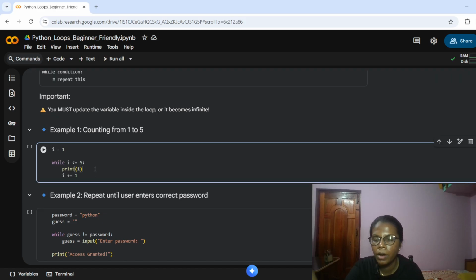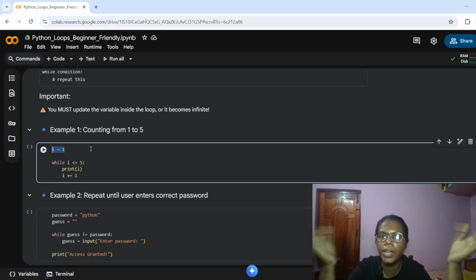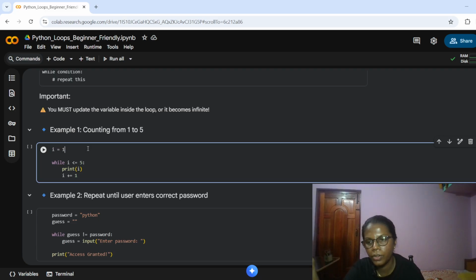Let's see a problem on how the while loop works. For using a while loop, often I need to initialize the value. So for this particular problem statement, for counting 1 to 5, I'm initializing the value of i as 1. Next to that, I'm using the while loop. I'm specifying the condition for when the value of i reaches 5. That is why I have given i less than or equal to 5. If i meets the condition 5, then print the values until that.